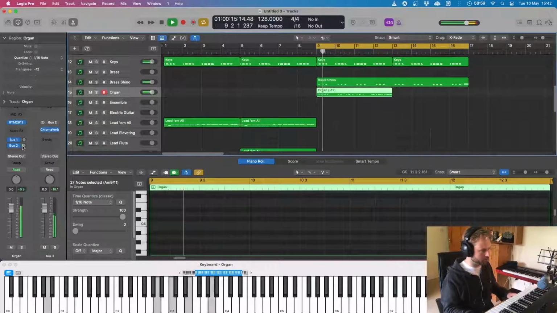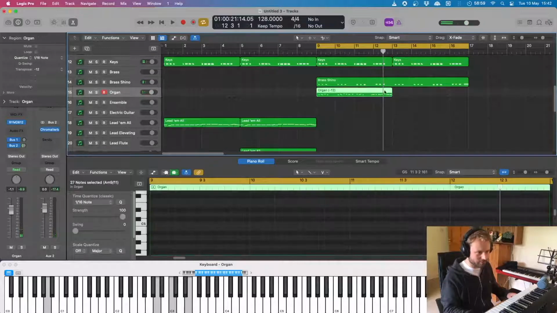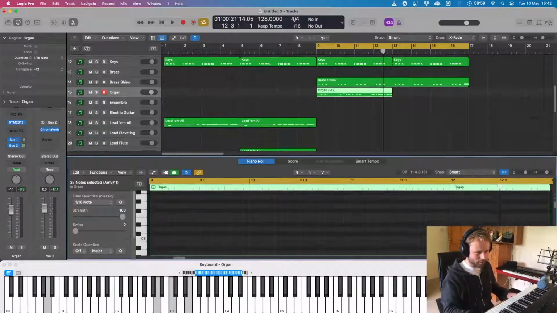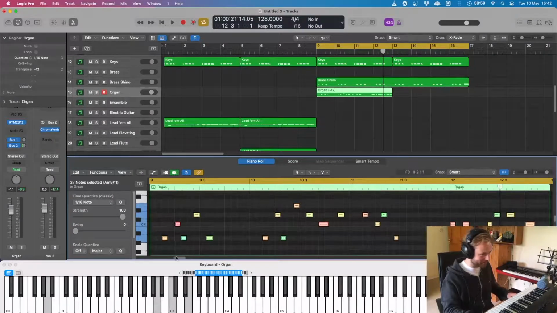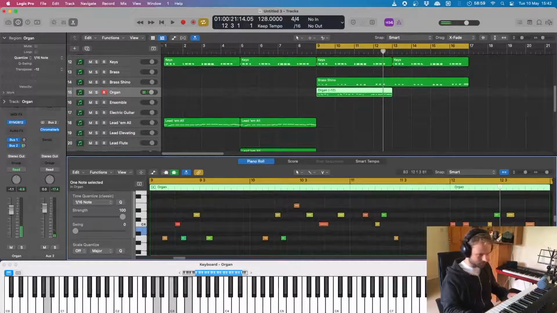Bit of reverb. It sounds a bit weak at the end, doesn't it? Sort of fades off there. Yes. You could just play everything well to start with, but you know, who would do that when you can just blag it as you go along? Let's give that. Oh, is that even in time?